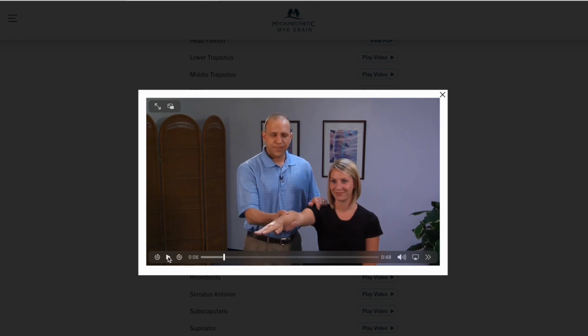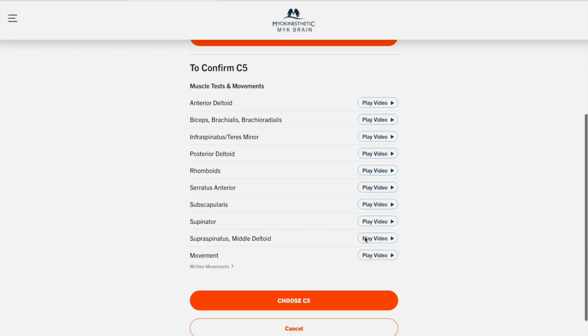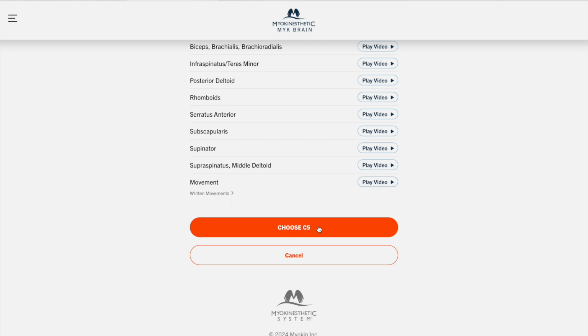All right, now we're going to test the anterior deltoid. And the way we're going to do this is we're going to have the person bring their arm up. And so we go through and show you how we muscle test. So let's say that we found a difference from left and right side on that muscle. And we go, cool, you got a C5 problem.